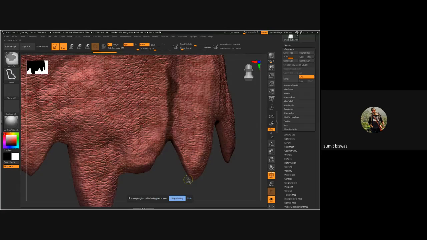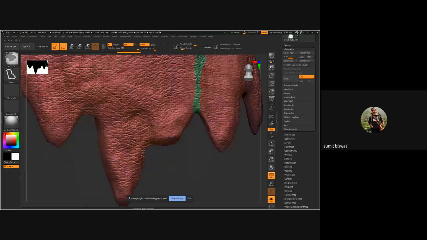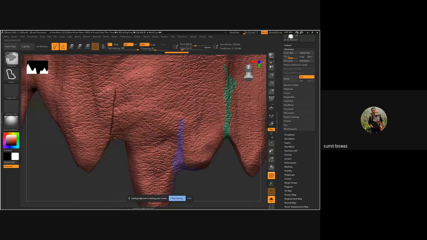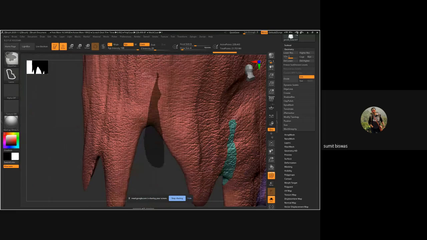Control W, polygroup. Control W, polygroup. Control W, one more polygroup. Side. It doesn't look even.